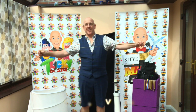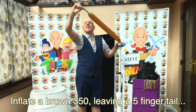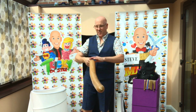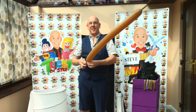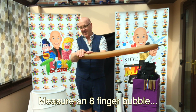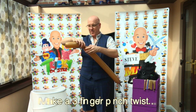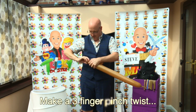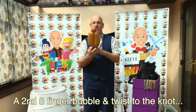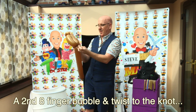Next we're going to use a brown 350. Inflate this balloon, leaving a 5-finger tail. Let some air out of the balloon before you tie the knot. Measure an 8-finger bubble and now measure a 3-finger pinch twist. Another 8-finger bubble and secure this to the front of the balloon. Just take the knot tail end, wrap it around and pass it through the bubbles to secure.